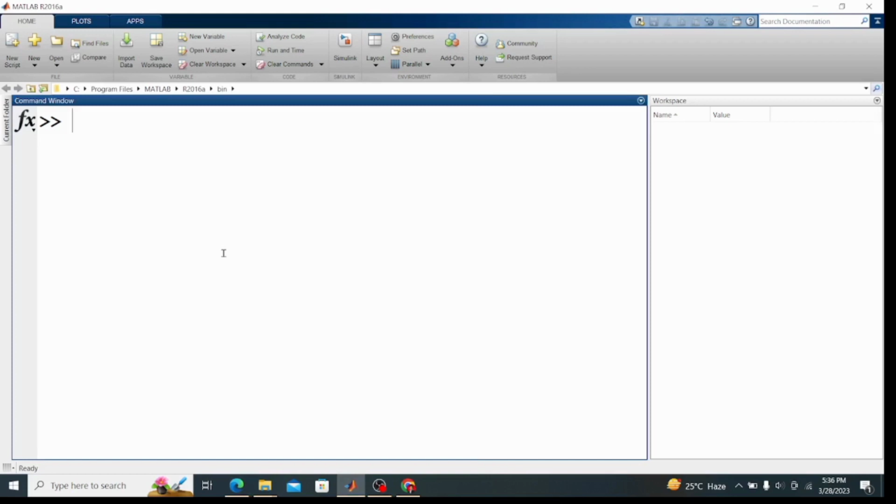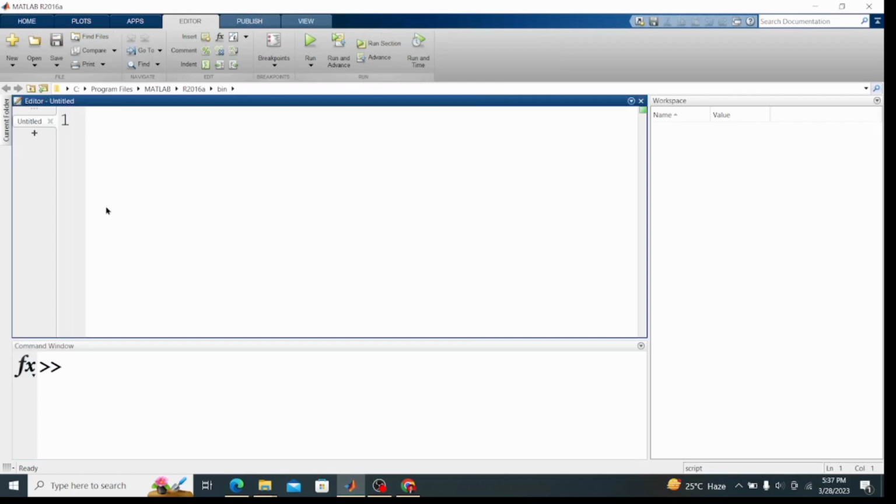So when you open MATLAB, the command window will appear for the first time. But I want to do this task in today's class in scripts, because in the editor window I will be able to change and make corrections in my code, in my task. But in the command window, once you have written something, you will be unable to delete that step and things like that, right? So I will prefer to write a new script.